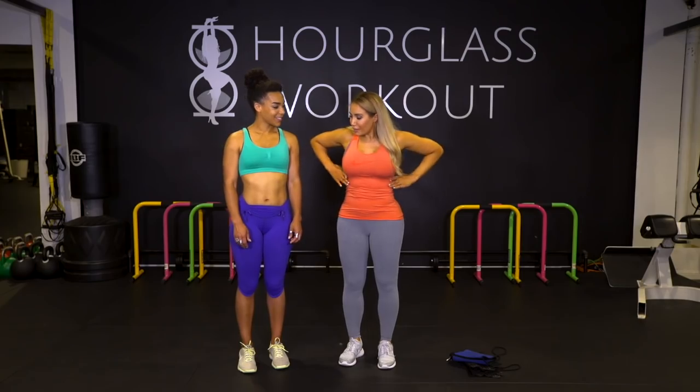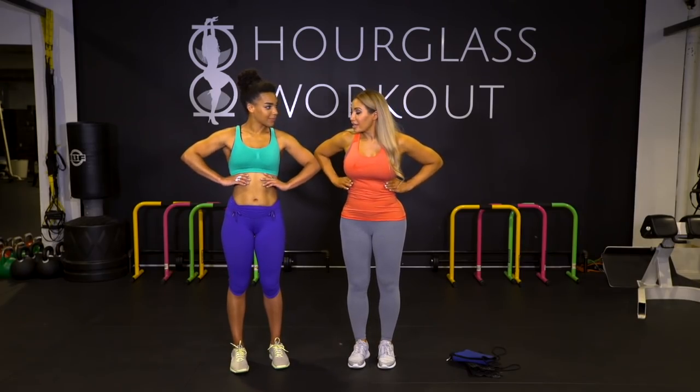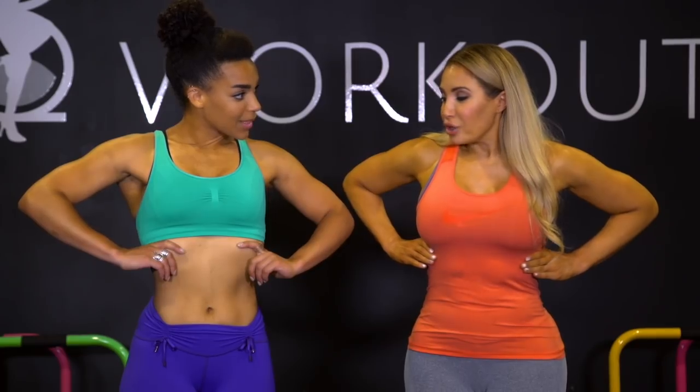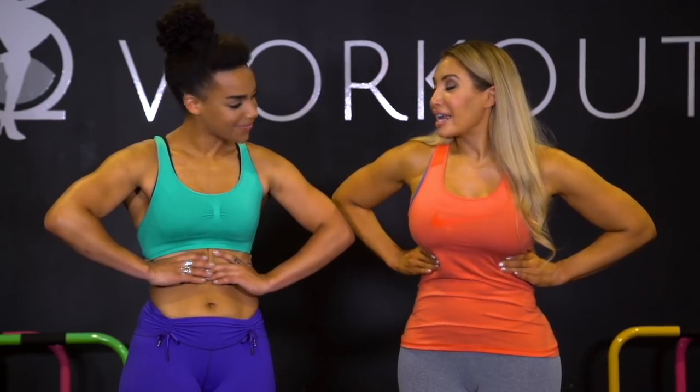Let's do a little zip up. Me and Esme are gonna do this together. We're gonna wrap our hands around our ribs. Yep, so fingers here and thumb is there. Perfect. We're gonna take a deep breath in and we're gonna make the ribs go wide. And we're gonna exhale and pull them together. Blow out all of the air. Pull it in. Good, and breathe.